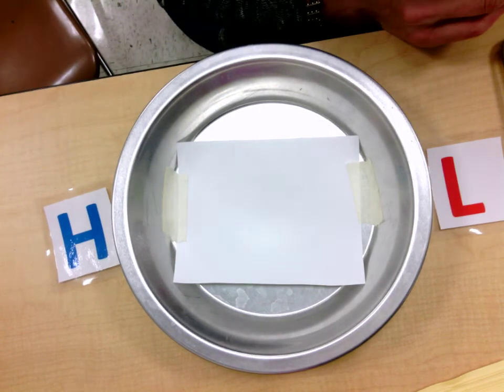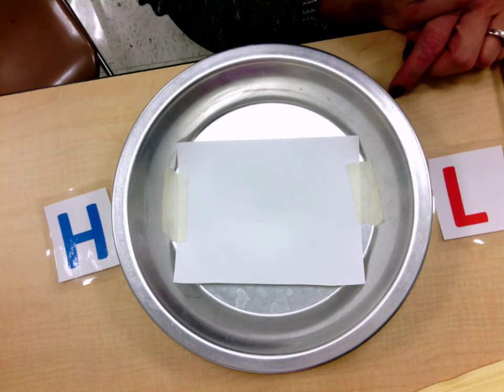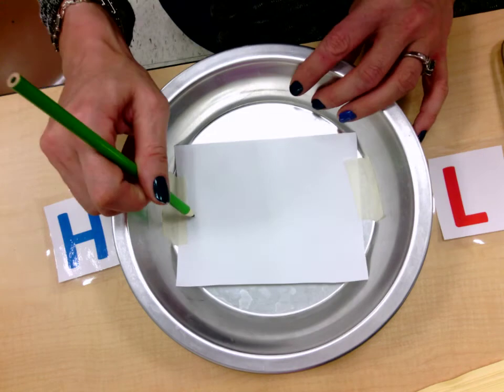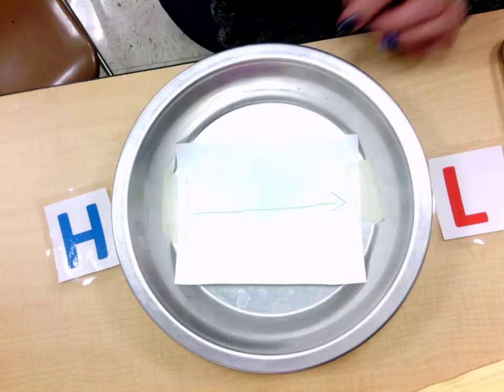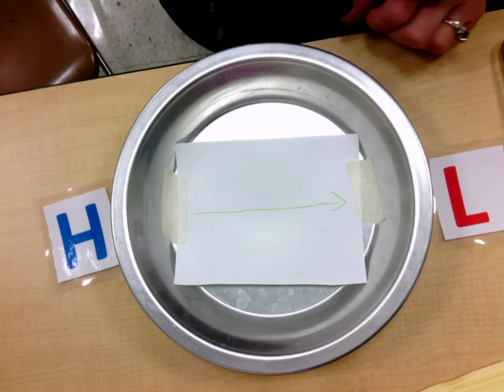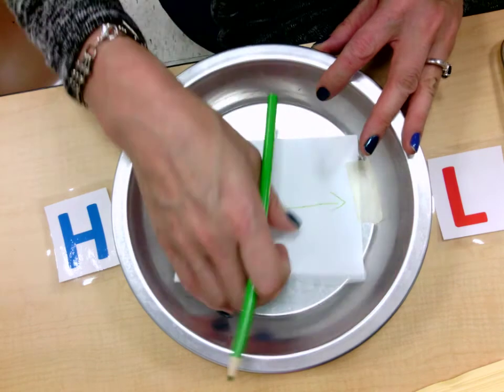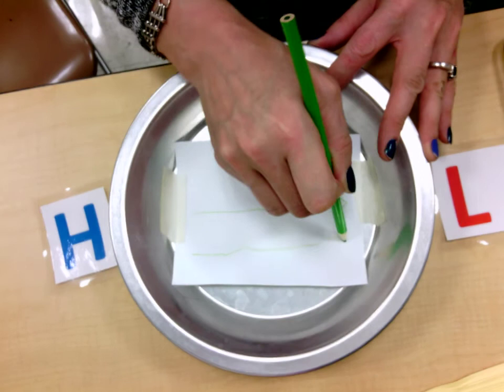So if we have a non-rotating Earth, wind always blows from, hopefully you said high to low. So if I have a non-rotating surface, my wind is going to always blow from high to low. And so I know I can draw a straight line. You might try a couple of those because you might notice that there's like those rivets in there. So what happens if I happen to encounter a rivet when I draw my line?